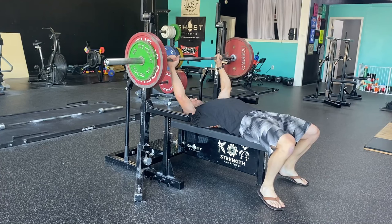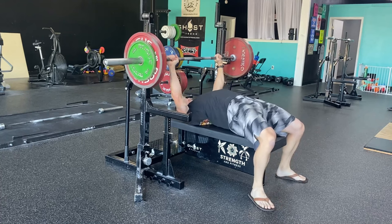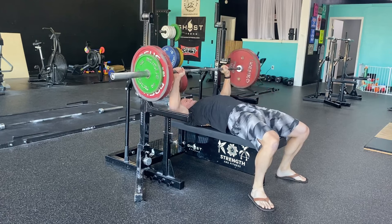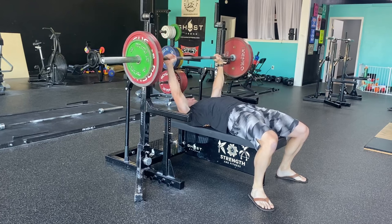So guys, I've tried the soft pause before, I've tried staying super tight on the way down, and I'd say for the majority of lifters, you're gonna be better off bringing the bar down faster and having more of that sink pause. And the sink pause just allows you to be a lot more explosive off the chest.